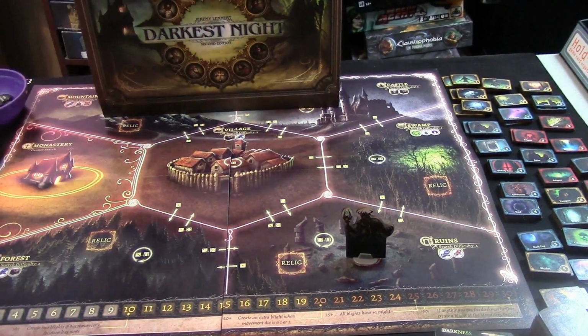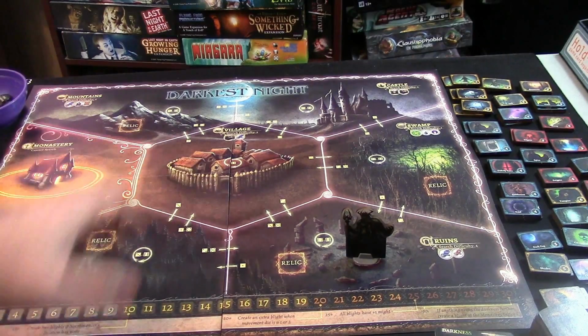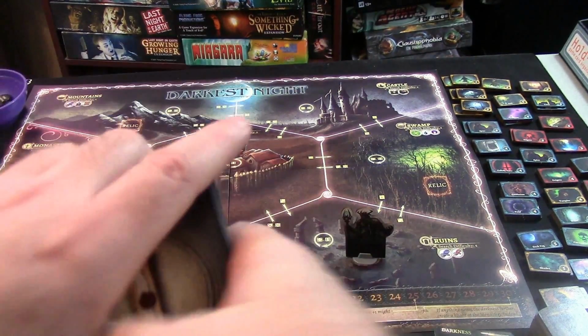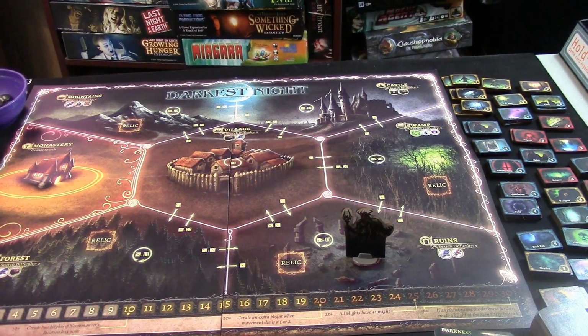The board itself is awesome. I love this board. I'm going to move the box out of the way just to give you a clear picture of the board. This is the village. The illustrations on it are fantastic, and I like this. The spaces are bigger because the cards that might go on them are also bigger. For example, the quests, well, I have to go back and look, but the quests are normal size cards anyway. However, the blights are bigger.